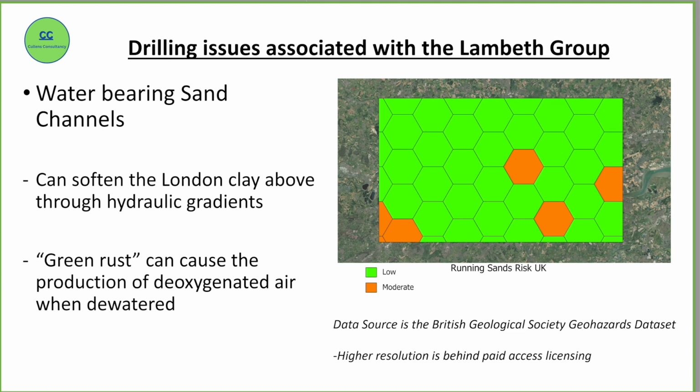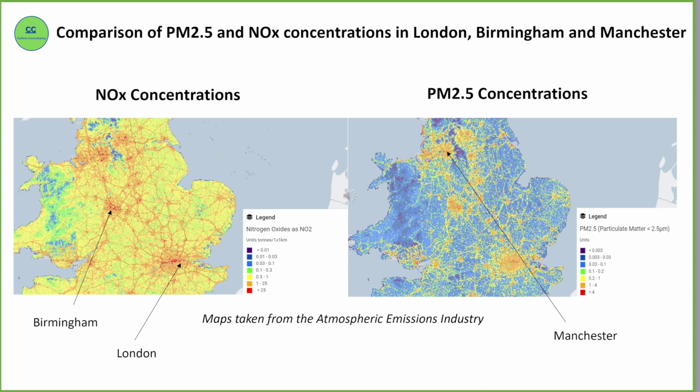Sand grains in the Upnor Formation can also contain thin layers of green rust, which have the ability to rapidly strip oxygen out of the air, making tunnelling a life-threatening hazard in these areas. This highlights the future importance of borehole sampling and mapping of individual Lambeth Group beds, a feature which was not possible during this geological model, but it is vital if underground construction works are to become more common within the Lambeth Group.